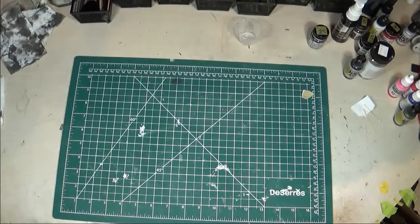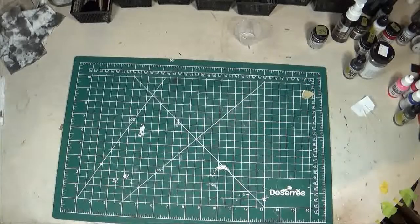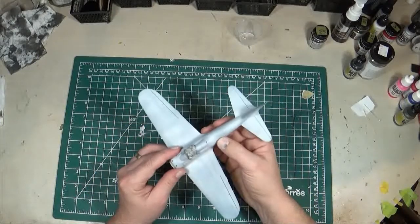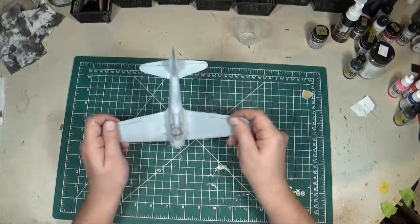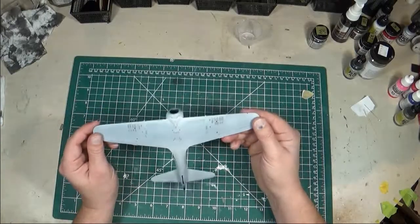Quick update on the Zero. Hopefully, if you guys have been watching up till now, you'll have seen it is assembled and it is primed. The primer did have a few little spurts on it. I had to clean it up as I was doing this, so it's not a perfect paint job. But I also want a bit of variation in the color. So far I'm happy with how it turned out.